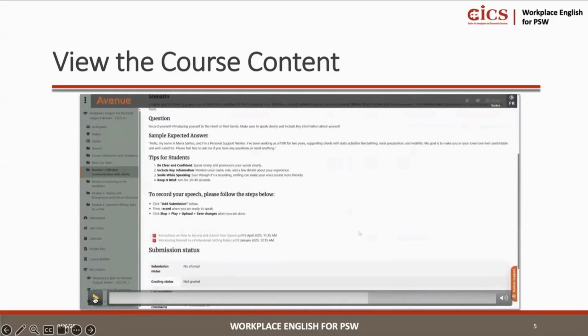In the optional speaking task, you will record a response based on a scenario, and later the teacher will review your recording and provide feedback. In this section, there is a sample answer. Please do not read the sample answer for your recording. You may use the sample answer as a guide to make your own answer.